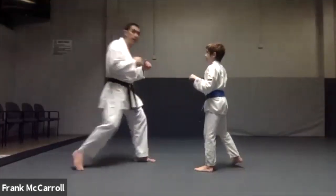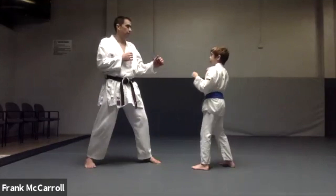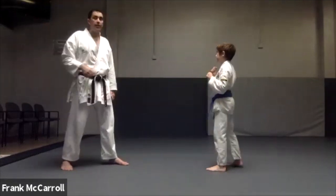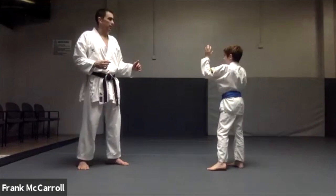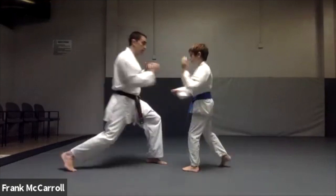Yeah, don't lose your base on that. Gyakus would be like he did. You don't want to fall into it. It's not a good idea. Okay? Sorry, was that a little hard? Okay. Again. One, two, three. Okay? And then you can add that to the drill where Frankie blocks my Gyakus. Okay? So that's another progression. Go ahead. One, two, three.